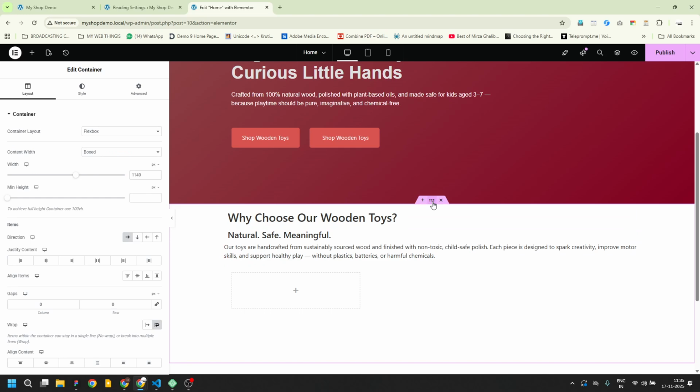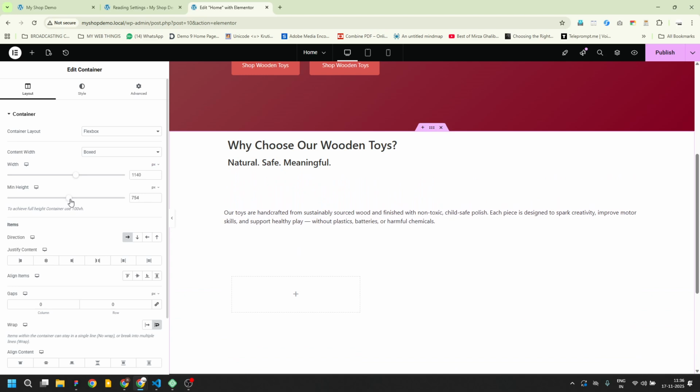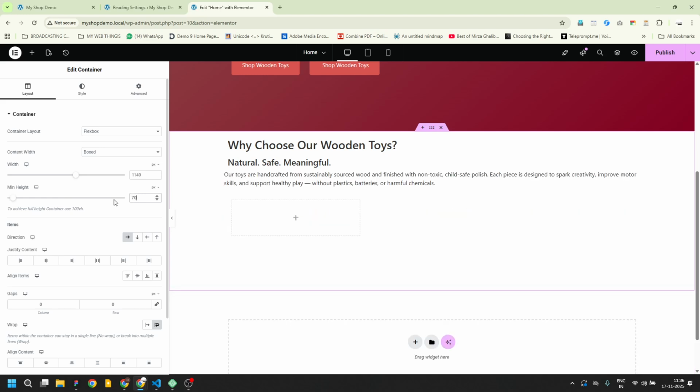Now let's work with the layout a little bit. First thing first, I want it slightly thicker than it is. So I'm gonna increase the minimum height about, let's say, 700.